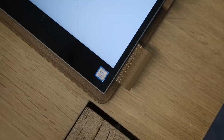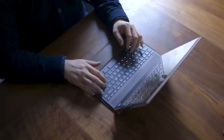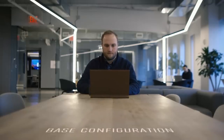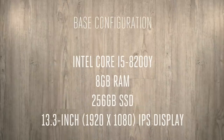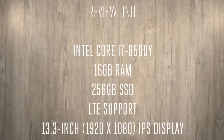Inside, the Folio I've been reviewing has a fanless Y-series Core i7 processor, which is not the most powerful available, but it handles productivity tasks without much issue. I really expected this processor to be a bigger problem than it is — Intel's Y-series chips tend to get bogged down easily, but for my day-to-day work it's been completely competent. The entry-level Spectrefolio at $1,300 has a Core i5 chip and 8 gigs of RAM. The $1,800 model I've been testing has an i7 chip, 16 gigs of RAM, and LTE, and it's been just fine.